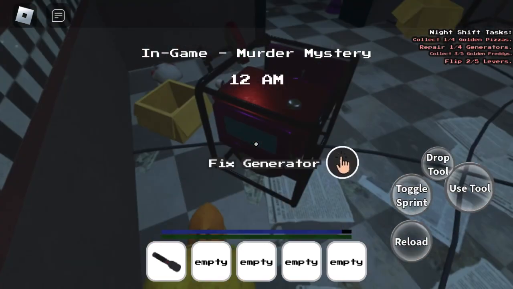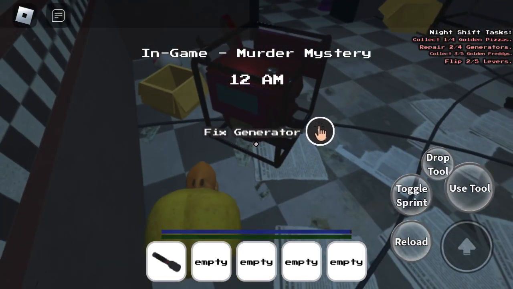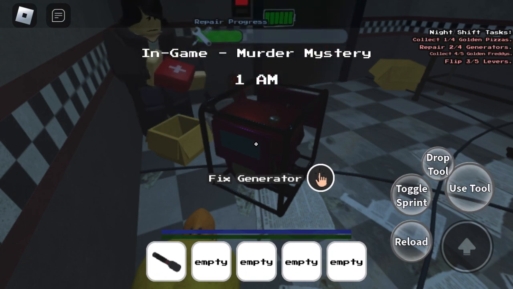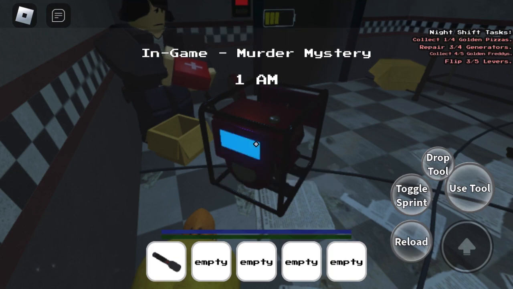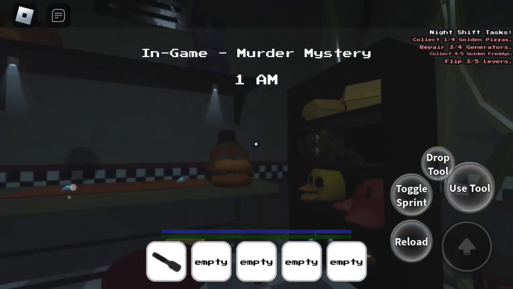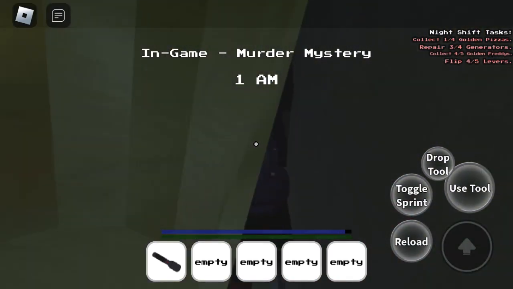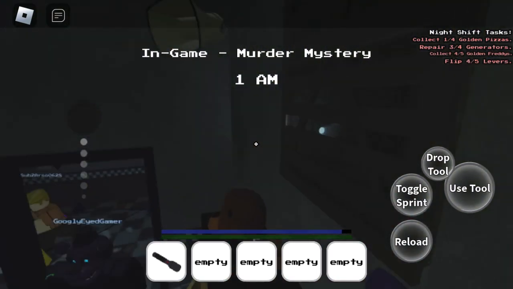Okay, I'm gonna hide here because I fixed the generator. No, you're probably safe because you literally have a medikit and hiding. Wait, you got stabbed? Ooh, that's a bad one. So you should probably, like, you know, probably do something about it.